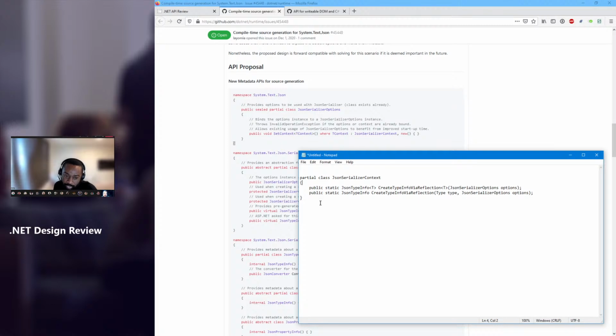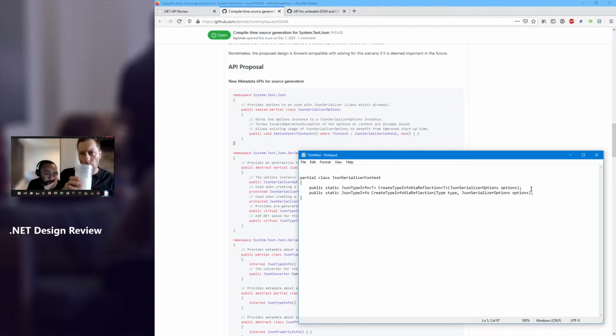But doesn't options already contain a cache? Am I wrong about that? Yeah, because Steve Harder gave the statement that basically the pseudocode for the current method would be create type info via reflection, and now call the new overload. Right. So if we actually just made that be the way that you did the lookup for the type on the options class, then it may be changing all of your plumbing, but conceptually you could make this new method that I wrote in Notepad just call into the cache inside the options type.